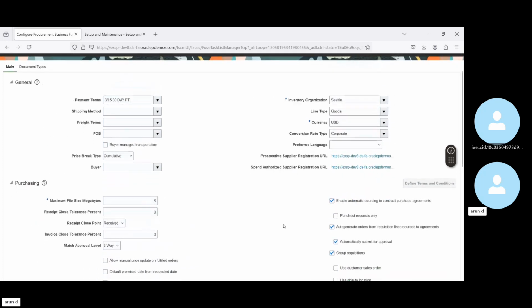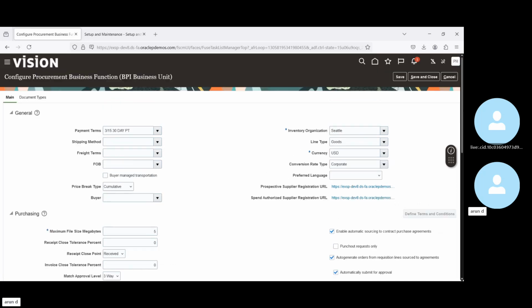And these are the URL to register the supplier, just as an option. Creating the supplier will be two sets of process. One is to register the supplier and the other is to create the supplier in the system.